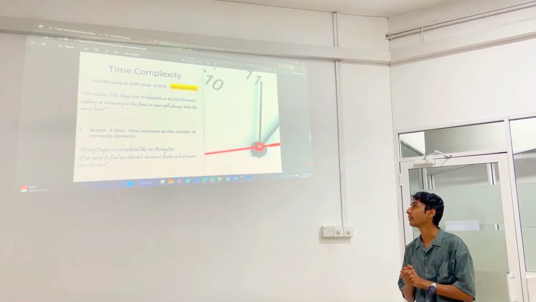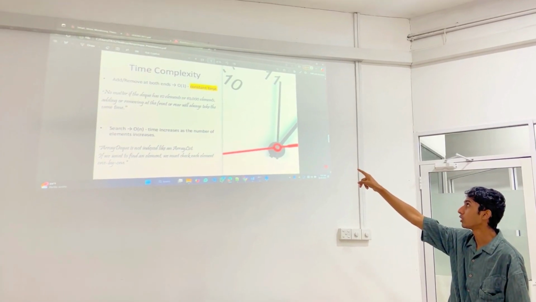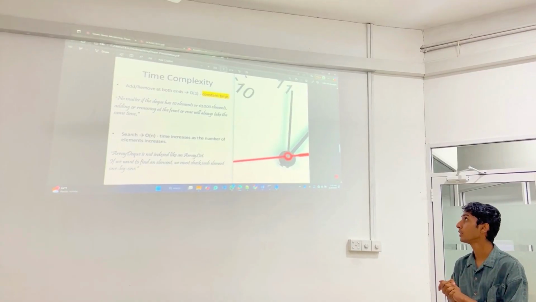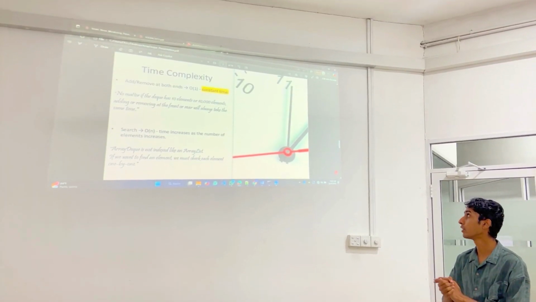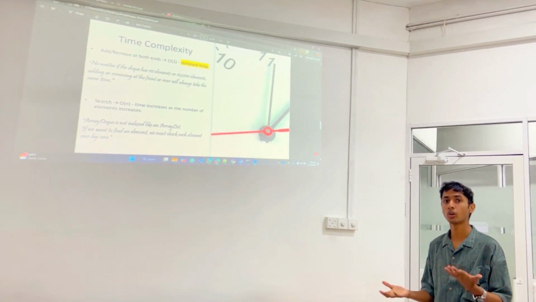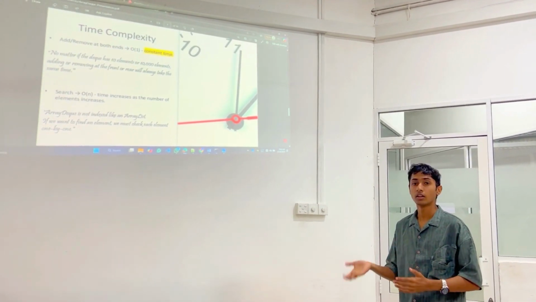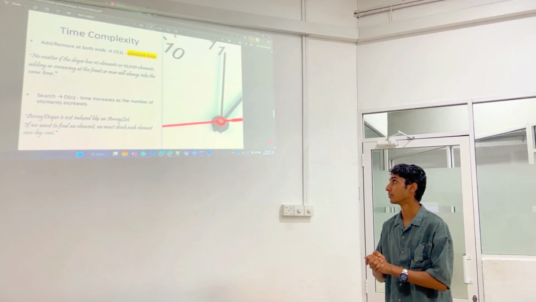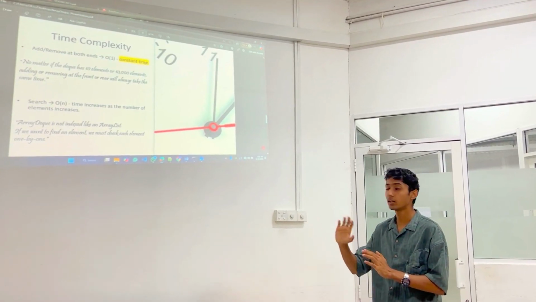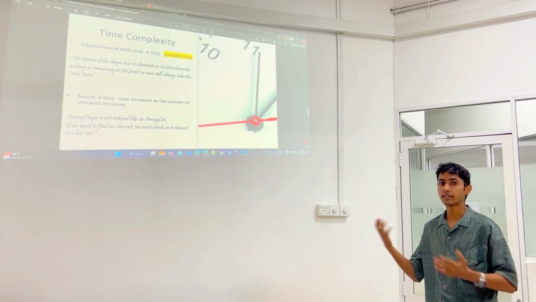We are explaining about the time complexity. Simply, O of 1 is about when you add or remove elements, there will be a constant time. So no matter whether you add or remove 10 elements or 1000 elements, the time will be constant. There will be no time differences. Based on the number of elements, the time will not be impacted. So we can freely input as many elements as we want.